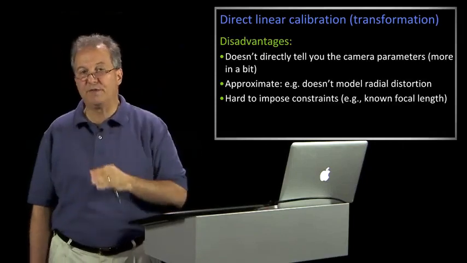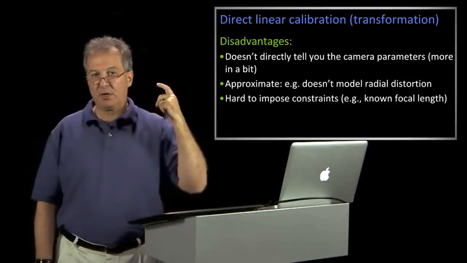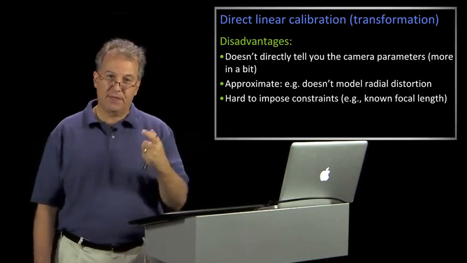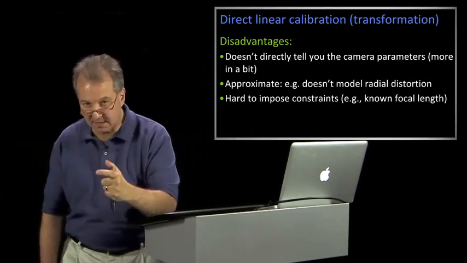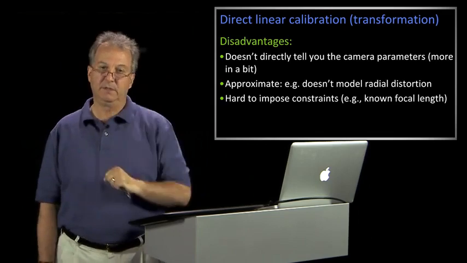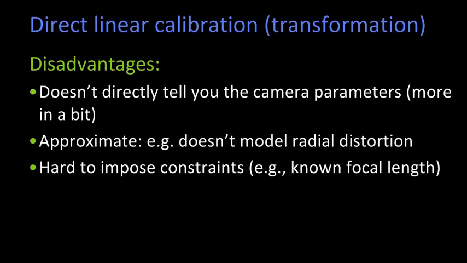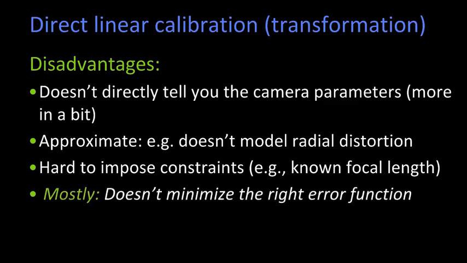Suppose I actually knew the focal length, right? I went out and bought a really expensive lens with focal length 3.746586, really precise millimeters. I don't want my M screwing with that. It needs to stay that value. I want to come up with the minimum solution using that precise value. And then finally, another problem: it's not actually minimizing the thing that I really want minimized. It's minimizing this kind of cute algebraic trick that I had.